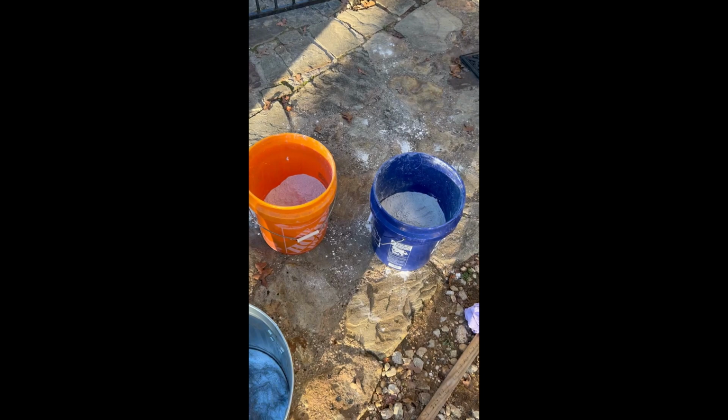This is very, very soft plaster, so I'm losing a little bit from spillage and such, you can see, and from the wind blowing it. So I'm going to try to start mixing it now before I lose too much more.